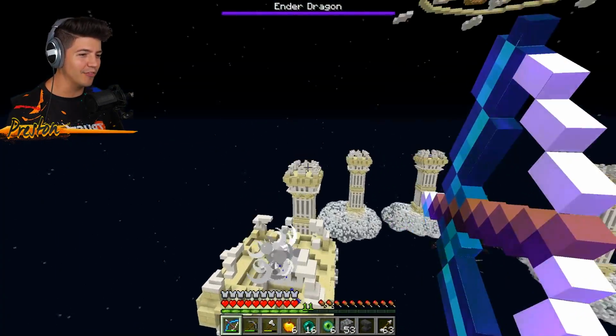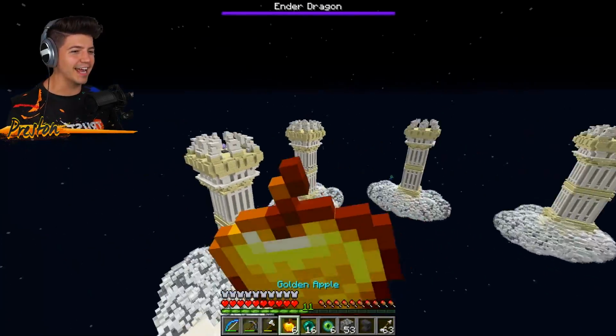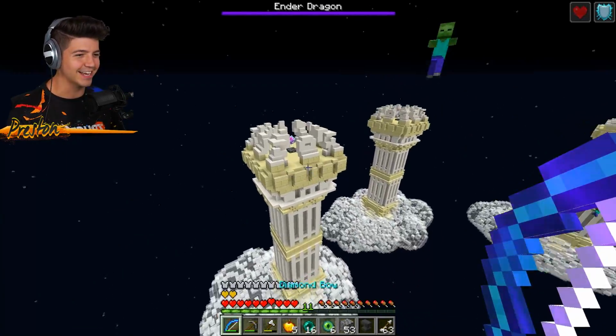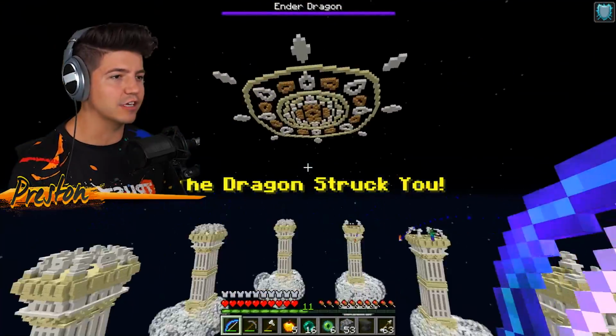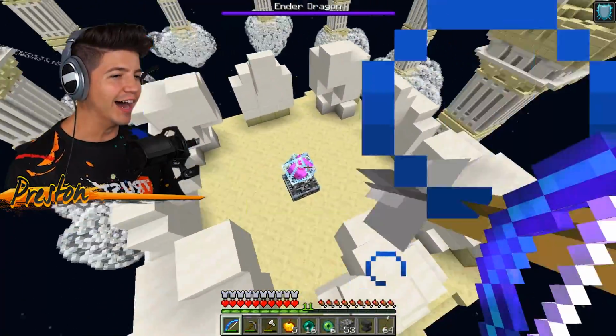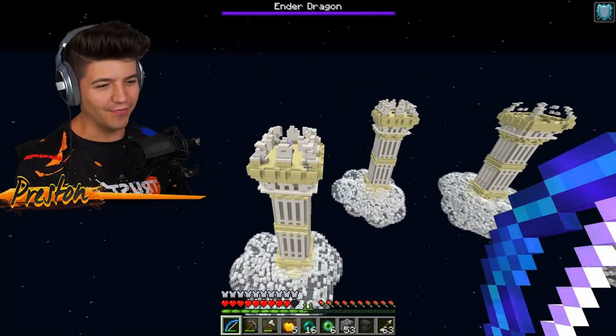All right, I'm gonna pop all these. Let's pop them, baby. I feel like it's so unfair for the Ender Dragon, the fact that I have the ability to fly. This is gonna be so easy. Look at these flying zombies, though. Whoa, the dragon can strike me with lightning? Hold on, this ain't no ordinary Ender Dragon if I'm not mistaken. I like how I just filled these obelisks.